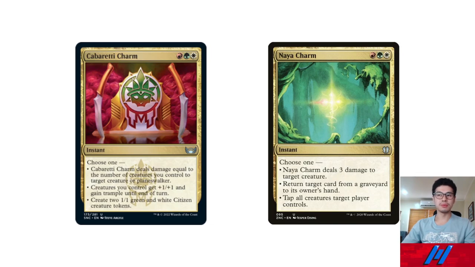Because you pick it up, you have an answer. It could be an instant, it could be a sorcery, it could be a land. If you're against mill, you're mana screwed, you get a land. And then trample versus tapping all target creatures or all creatures.